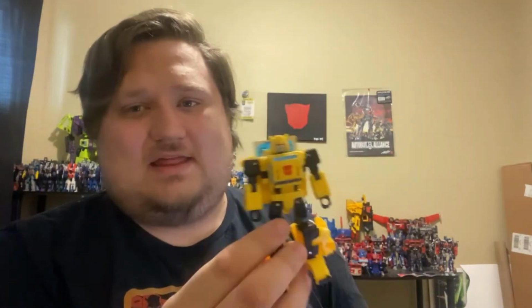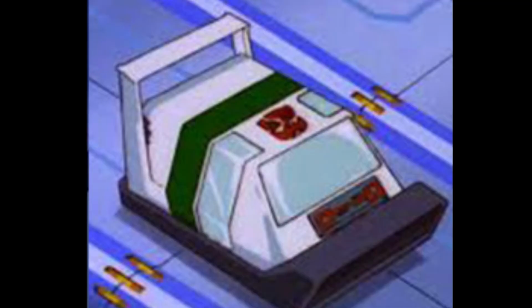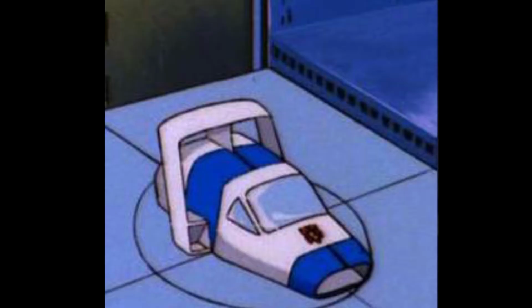We didn't have many. We had this guy, and then we also had the Tetrajet Seekers, which we got in Siege, so... And I know that everybody is asking for Wheeljack because he came with this guy, and it would be a good companion piece for this. And I agree, but there's somebody else that we're forgetting. Jazz also had a Cybertronian mode, and that mode looked cool as hell. I just feel like Jazz doesn't get nearly as much love as he should because he's a great character, a really cool design, and if we're doing G1 Cybertronian vehicle modes, then why the hell not include him?